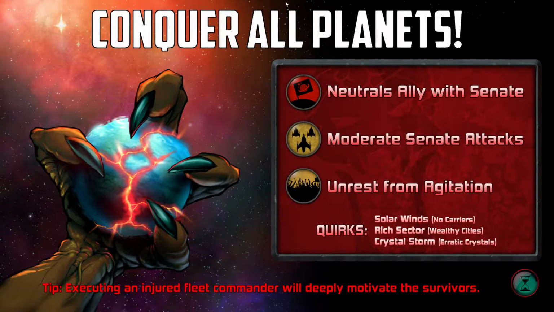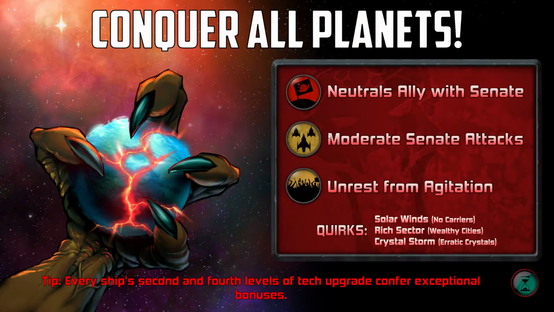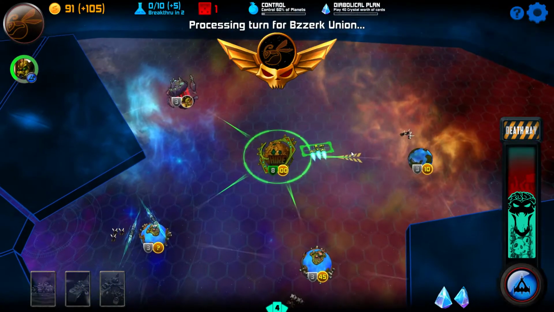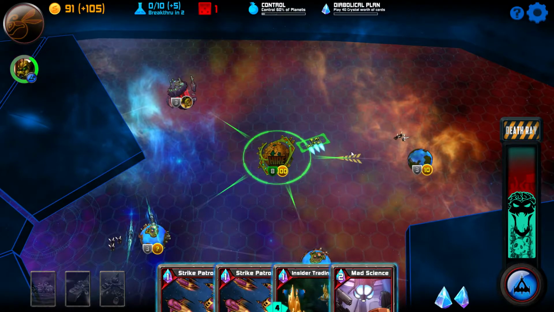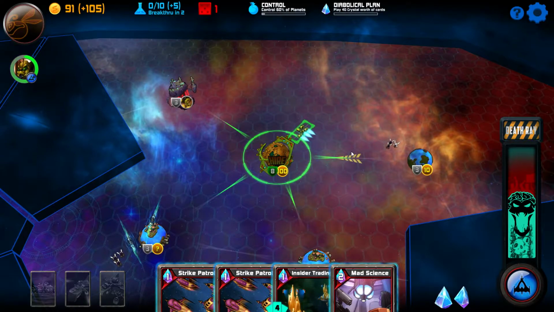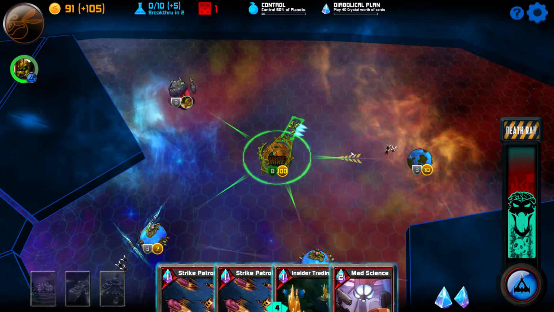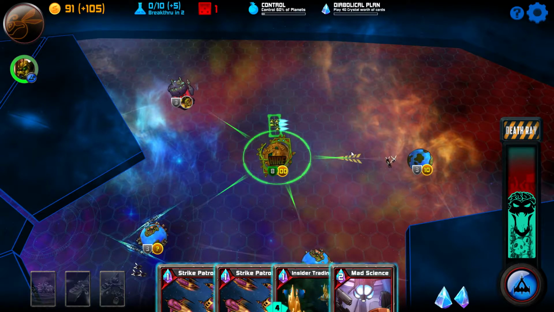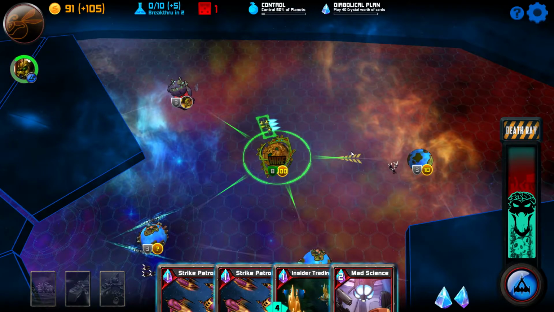So let's begin. Alright, so this is also a very neat information screen. Neutrals ally with Senate. Senate is moderately attacking, and we get unrest from agitation. Yeah, because I think they've realized that they needed to speed up certain conflicts, so... well, I may not be getting it in this mission particularly, because it's fairly early on. But certain sectors will have passive resistance, which essentially increases the unrest by 1 every turn. Which does mean hurry up a bit, but that's fine.